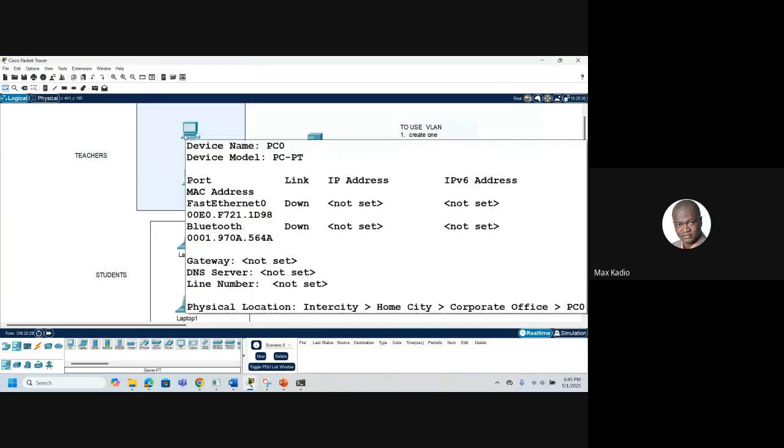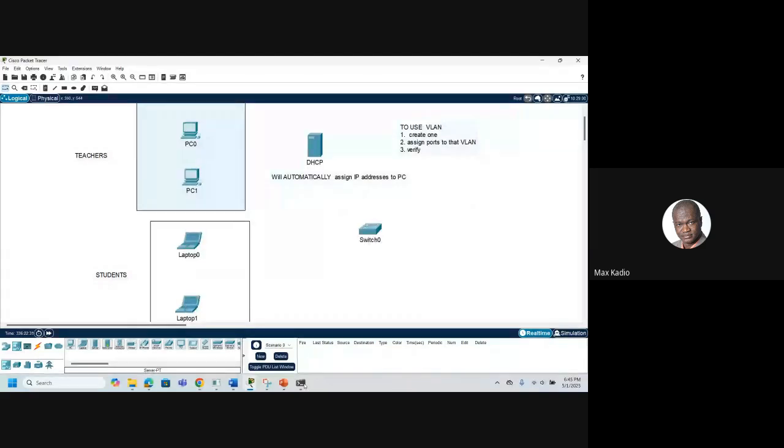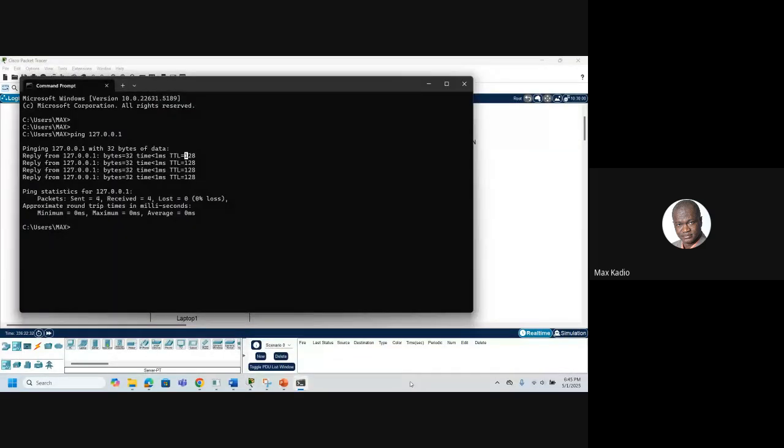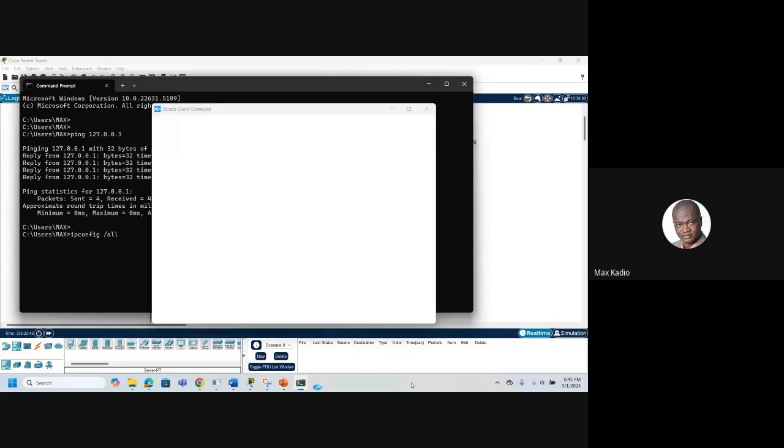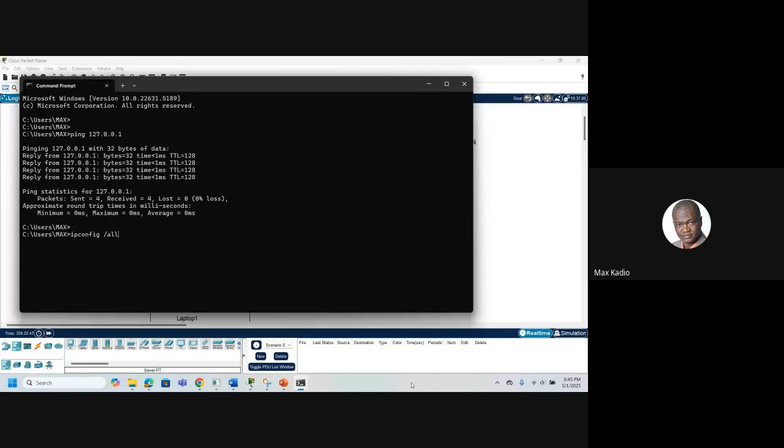If I want to view some information about my PC, I type ipconfig /all. That command will display information about my PC and my network interface card.